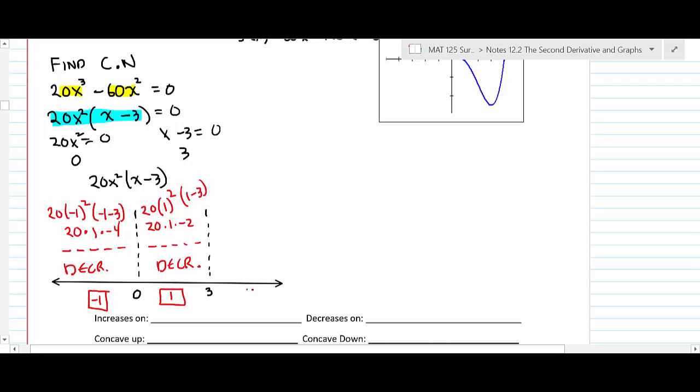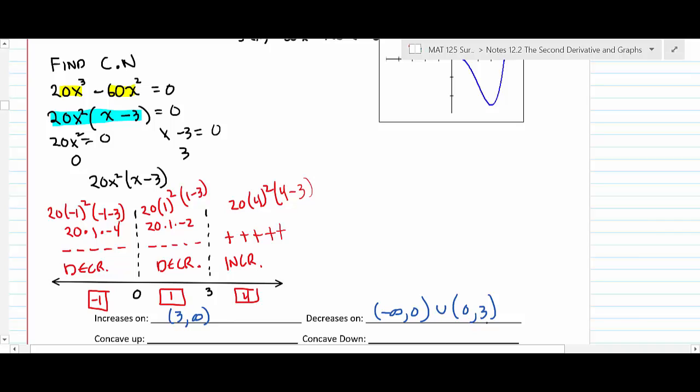Take a number bigger than 3, like 4. That's going to be 20 times 4 squared times 4 minus 3, that's positive. That's it. All I really want you to do is write down what you're plugging in, and you can get the final answer, but you can just get the plus or minus like that. So that means the function's increasing. Let's write our intervals then. When we write the answers, we're going to be increasing from where to where? 3 to infinity. How about decreasing? Negative infinity to 0, then 0 to 3. Yeah, I'd break it up into 2.